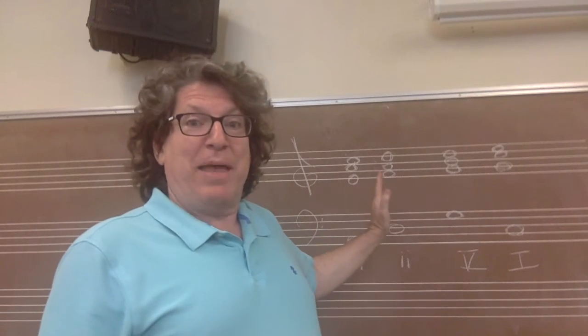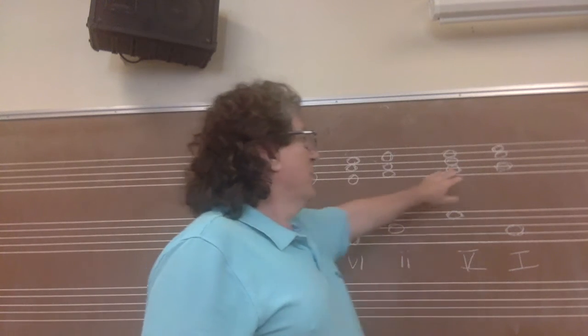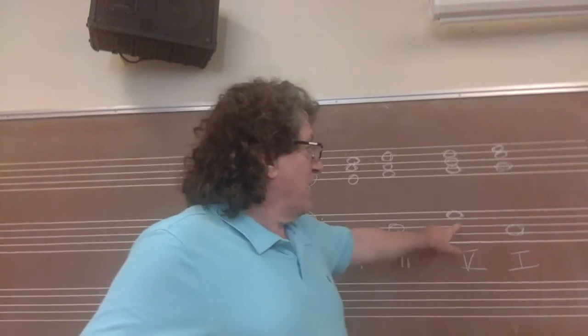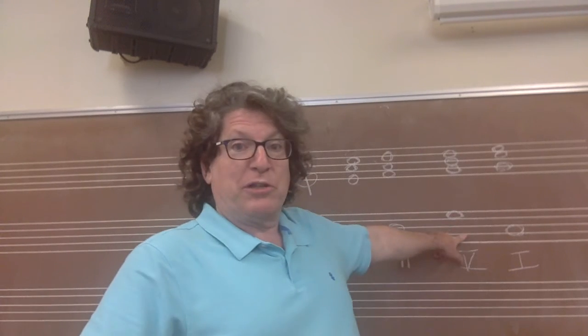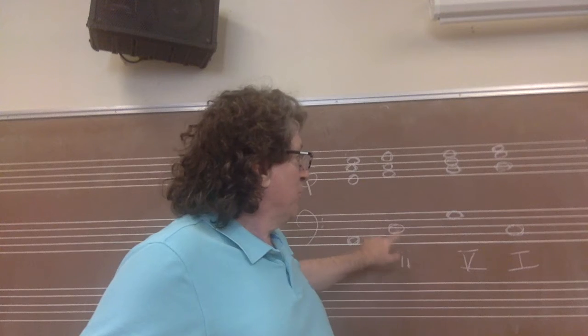This is in C major, so it's an A minor chord to a D minor chord, to a G major to a C major. Standard progression. And we know why the 5 wants to go to the 1. And the book tells us that the 2 wants to go to the 5, which it does. And part of it is this circle progression here, that upward fourth.